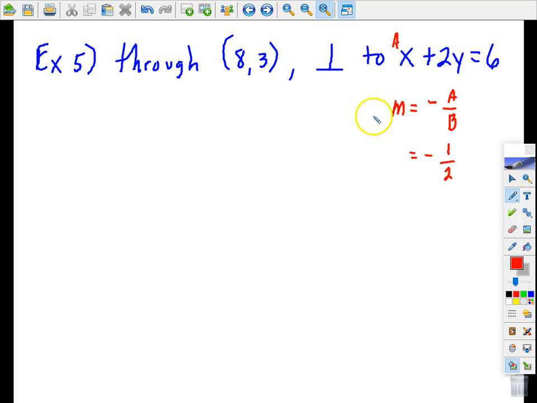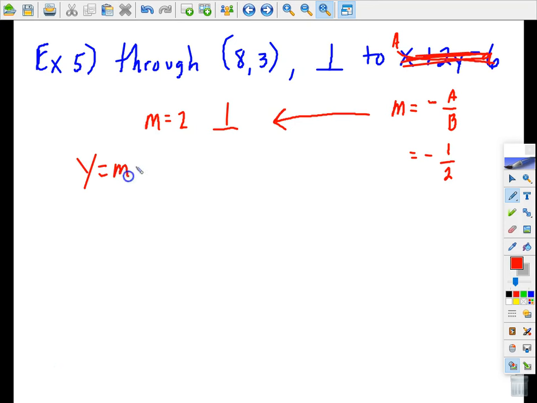So I'll just go this way. All right, so if there's a perpendicular line out there to this line, it must have a slope of positive 2. Okay, remember, opposite makes it positive, reciprocal makes it flip. Okay, so again, we've discovered the slope that needs to be used, so don't be tempted, just mark this out. You're done. You don't need this equation anymore once you've determined the slope that needs to be used for the equation that the problem is asking for.